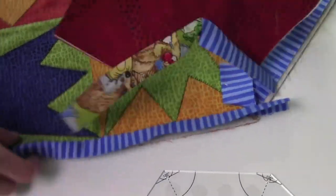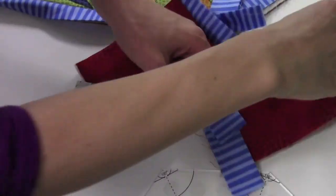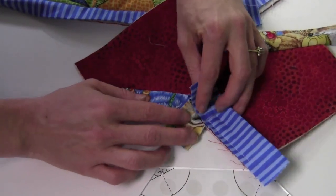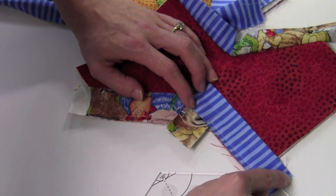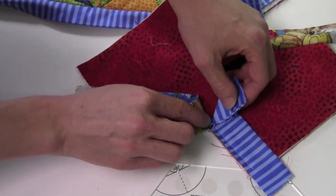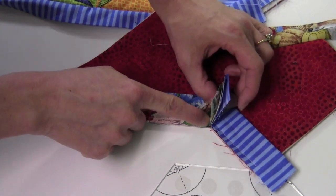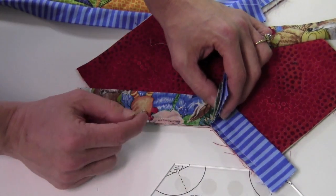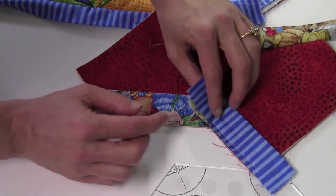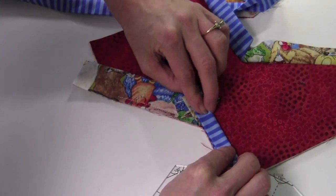Now, sometimes our quilts do find ourselves going on the inside corners. You can use the ruler in the exact same way. Do your separate pieces right up to the edge, stopping a 1/4 inch in, so your pieces are going to come together. But this is that one that's kind of a little tricky. It always ends up with way too much fabric on the back side when you're trying to machine or hand stitch that down. You're going to use the ruler exactly the same up to the point of when you draw that little extra triangle.